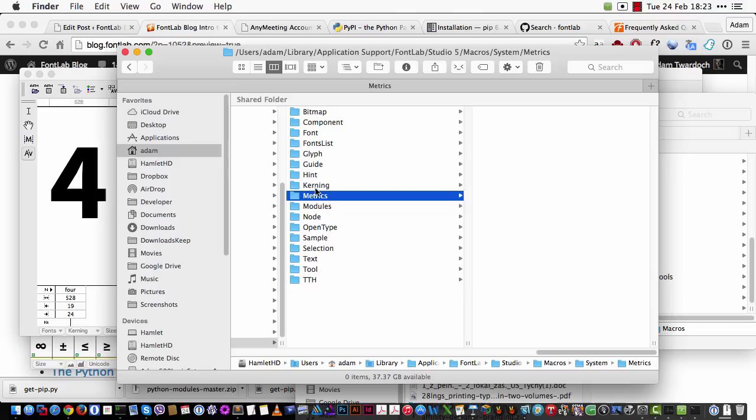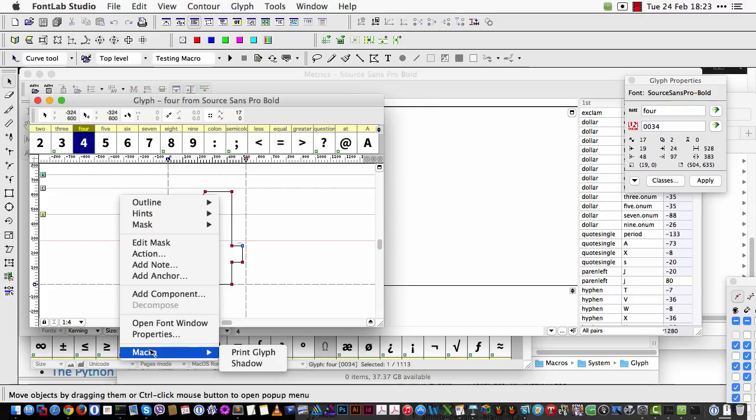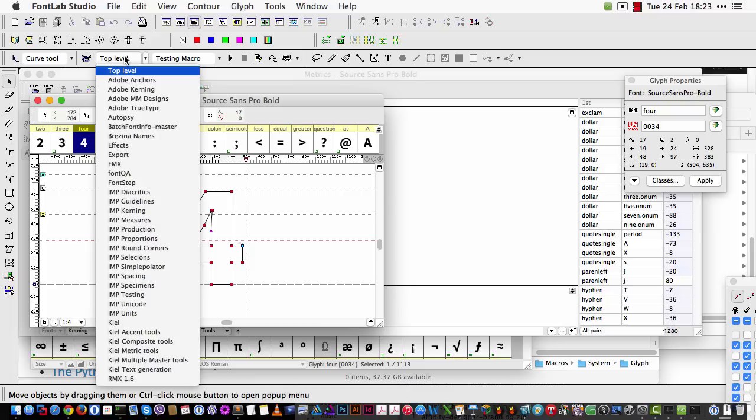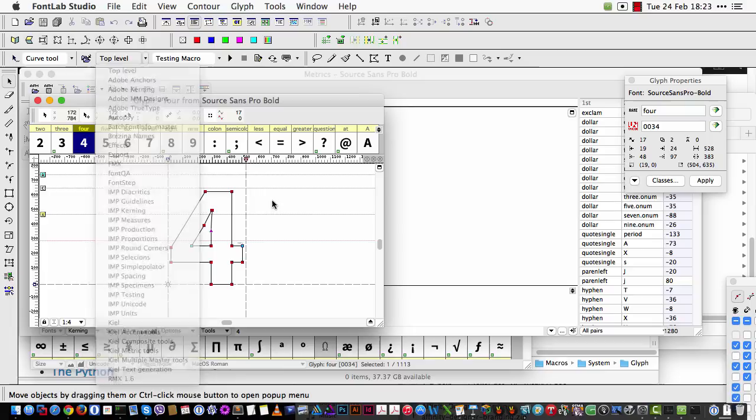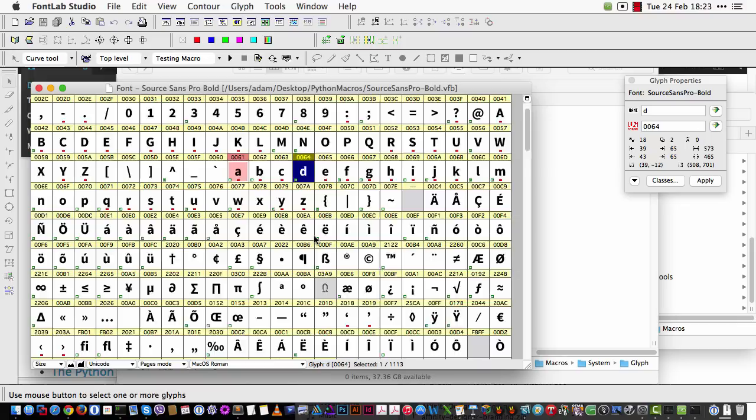Glyph, for instance, anything that I put in here will show up in the macros pop-up of the glyph window. So this way, if you have lots of macros, sometimes instead of navigating through these and then running them, it's much easier to have them in this context folder. For instance, we all know the ability to mark glyphs by color. We can do this here. Let's say we're going to mark these red, and we're going to mark a bunch of other glyphs red.